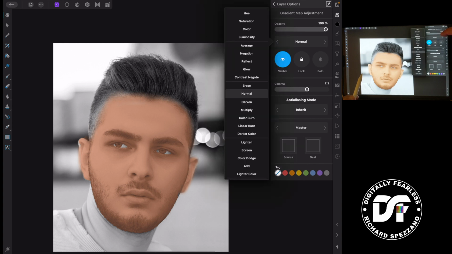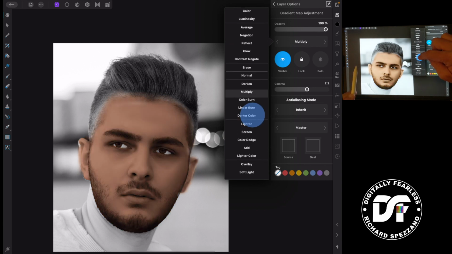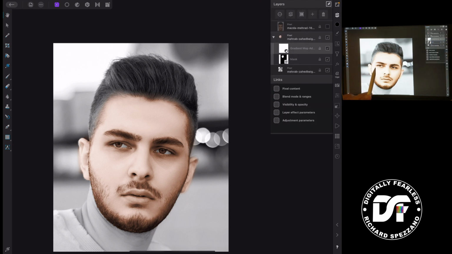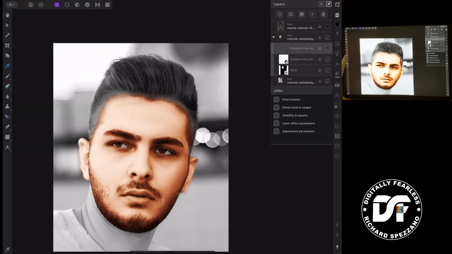So instead of normal, I'm going to try, and you need to try different things depending on the photo, I think I'm going to try overlay on this one. And so let's go back. And again, it's too light. So what I'll do now is duplicate it. So I'll go here, edit, duplicate. And it's a little weird reddish color. I'm not sure if I'm going to like that, but let's stay with that just for now.